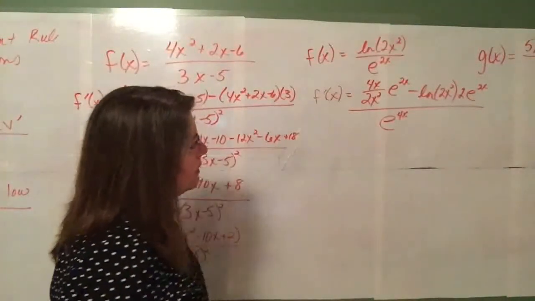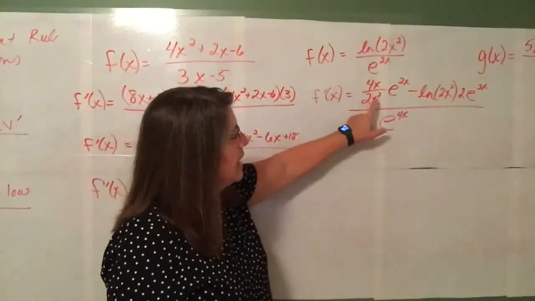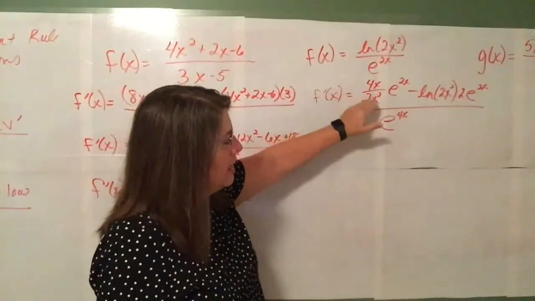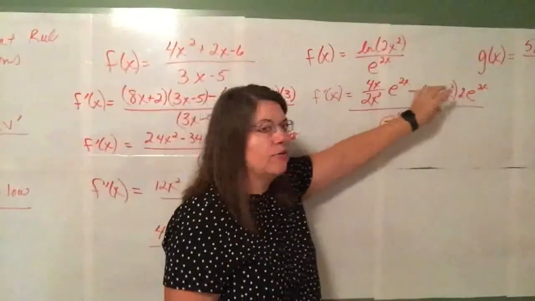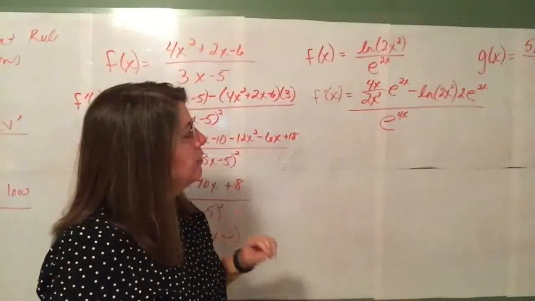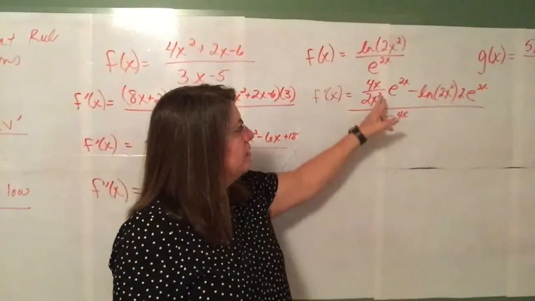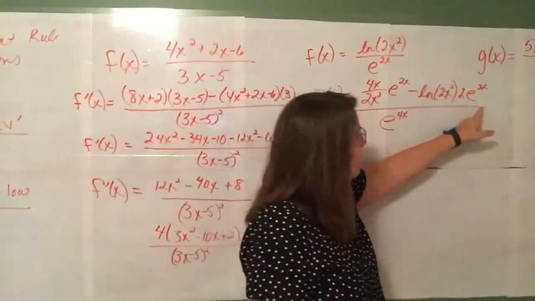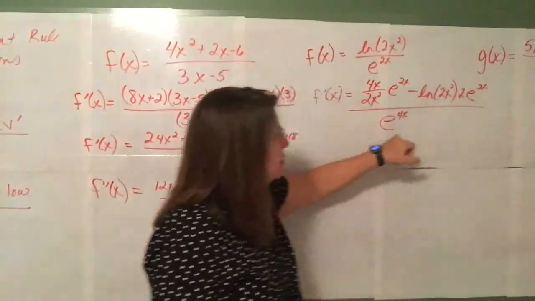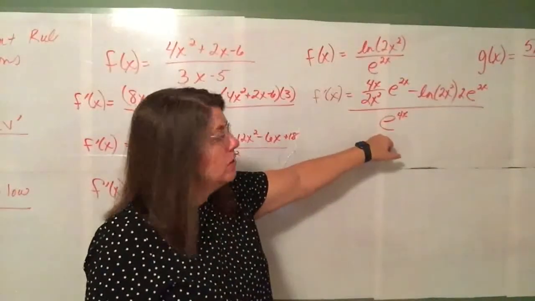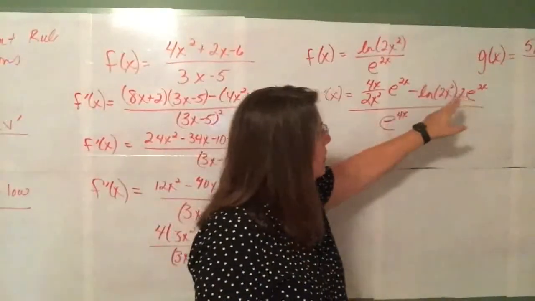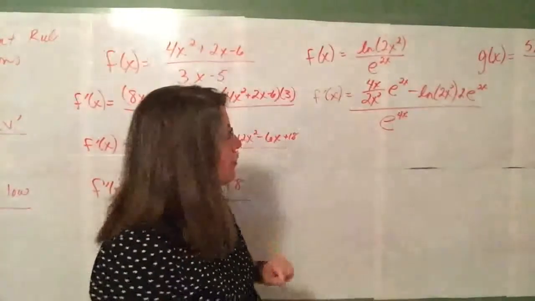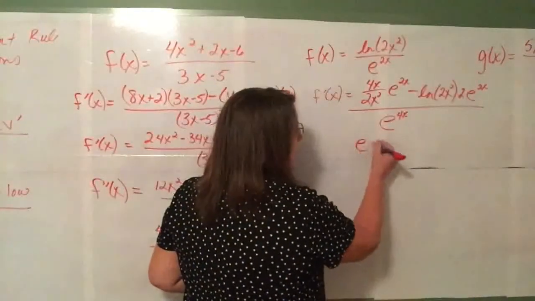So a lot of people might look at this and see that it's got a fraction, and they might want to get a common denominator right off the bat, and you can. But what I see here first is that this term has an e to the 2x, this term has an e to the 2x, and this term has an e to the 4x. So can I cancel out one of those e to the 2x's from every single term first? That's what I'm going to do first. So I'm going to distribute out that e to the 2x on top.